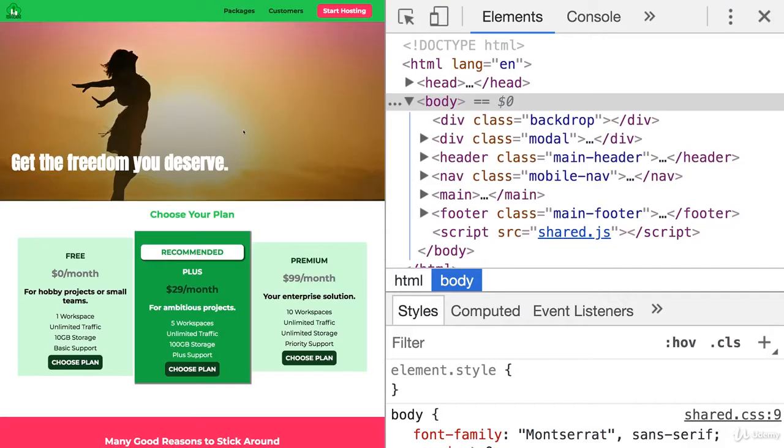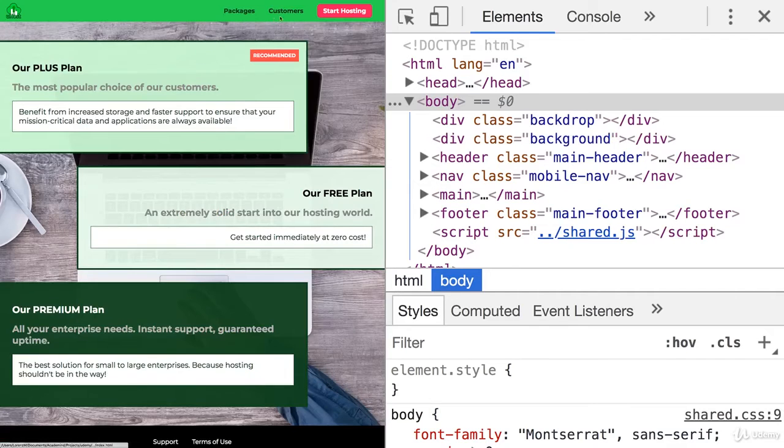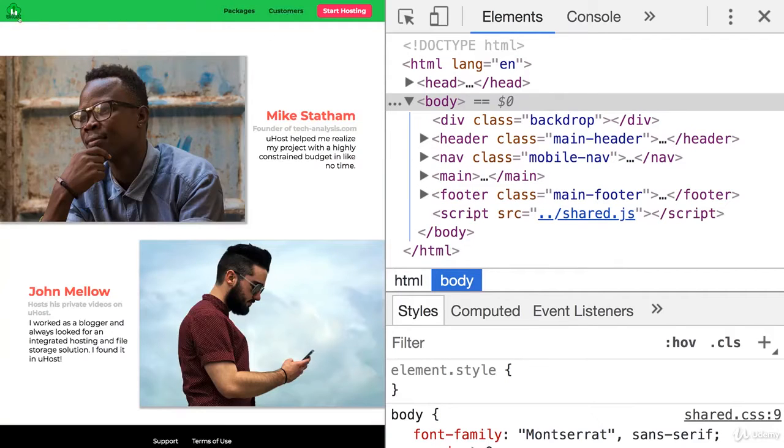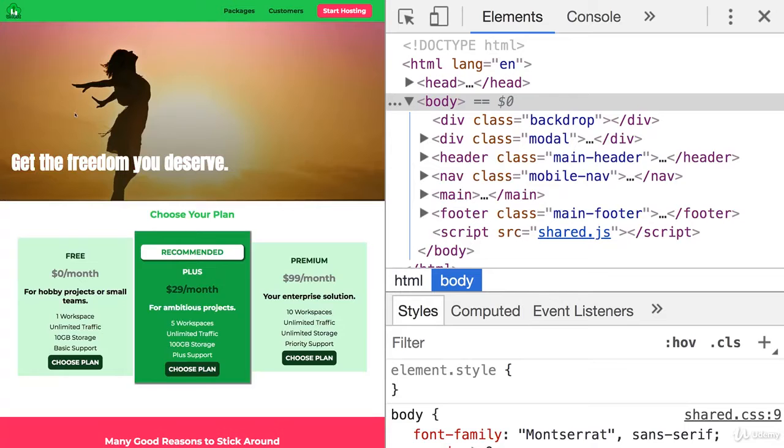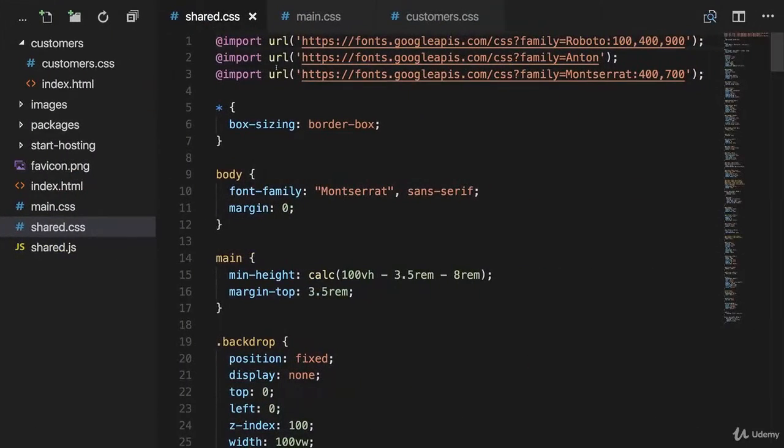So that's our website basically, and we have a nice design, we have a responsive design, and that's implemented for all our pages right here. So you could say, well, this is fine, why would we change that? Well, the reason is that if we go to our code and right here into the shared CSS file, for example, we have code in there which is not perfect, as I would say, or which can be improved.